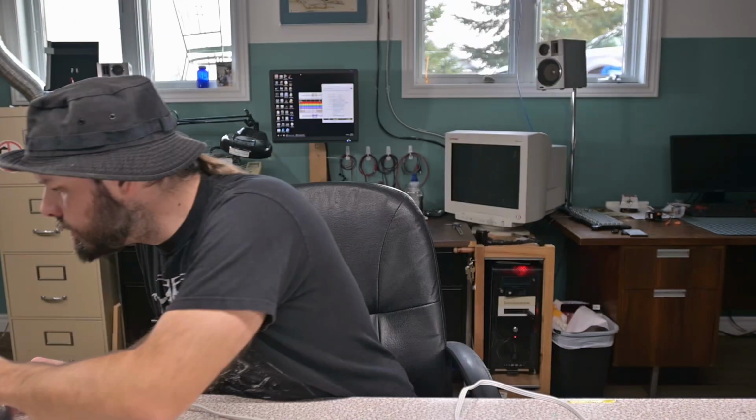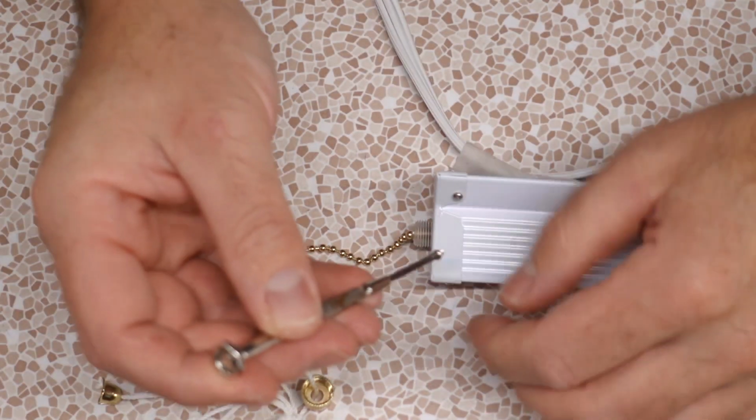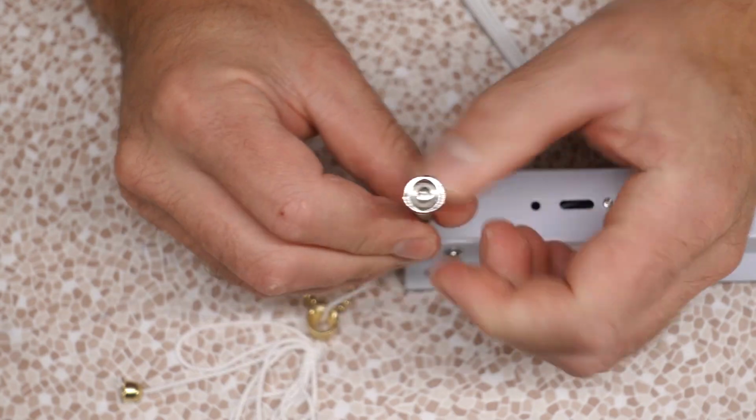So that means we have to start taking this apart. And there are a bunch of tiny little screws. Where's our screwdriver? I have to take this apart anyway because of a modification I'd like to do to the lens. The lens has this kind of paper over top of it, and it's more see-through than the paper that came in the other lights that I have. I didn't pull the protective covering off because I like the diffusion it adds. I'm going to want this light to be heavily diffused, so chances are I'm going to add a bunch of parchment paper to it like I did my other studio lights.